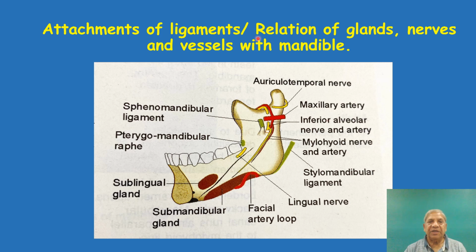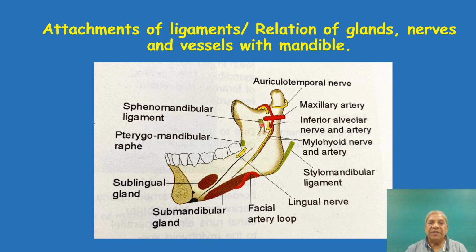For example, he may ask what the attachments of the ligaments are. I will say how many ligaments are attached and where they are attached. You can show that the ligament of the temporomandibular joint, which is called the lateral ligament of the TM joint, is attached onto the neck of the mandible. It is not seen in this diagram because it is on the inner aspect. So it is attached onto the lateral surface of the neck of the mandible; this is the attachment of the lateral ligament of the TM joint.